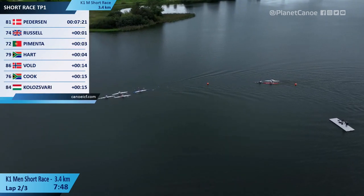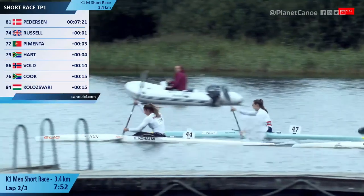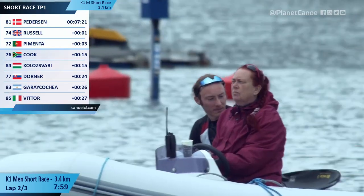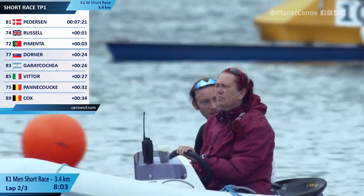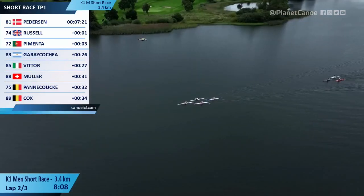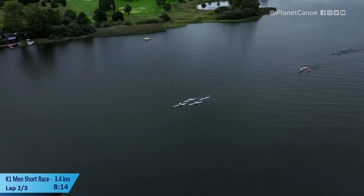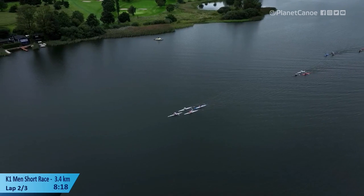Janis Verner gets a taxi ride lift back to shore from the officials' inflatable — certainly not the way he planned to end this race. A little subliminal video of the women's race here. He's still in shock actually. Not getting much sympathy from the ITO — that ITO doesn't exude sympathy. They're doing an incredible job here but you don't have to be mum, you need to be boat driver.